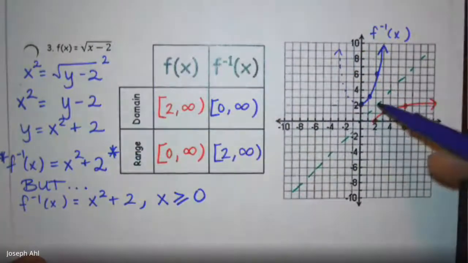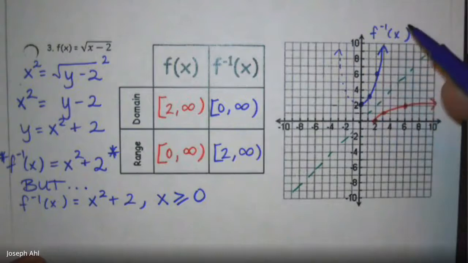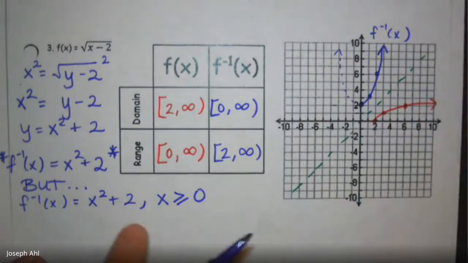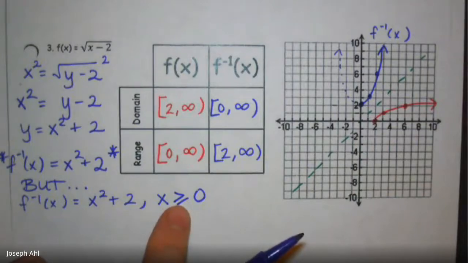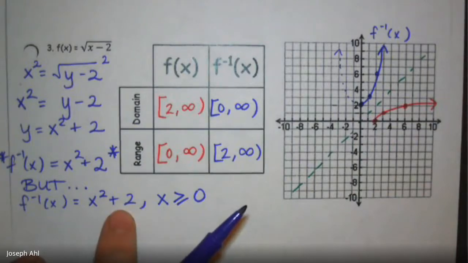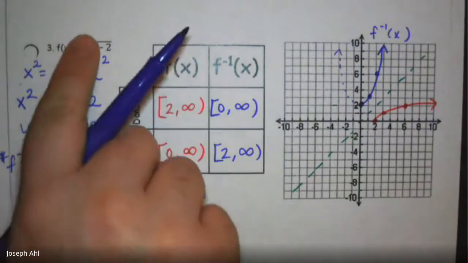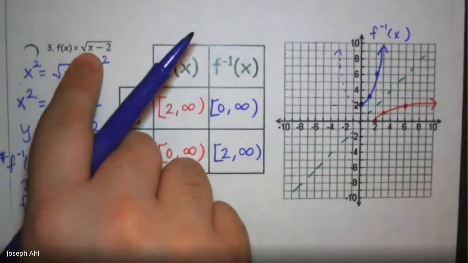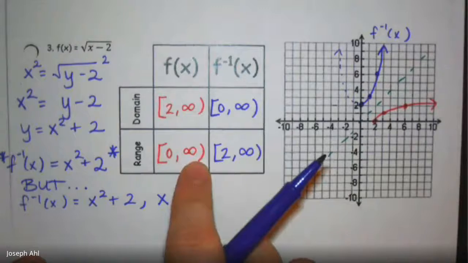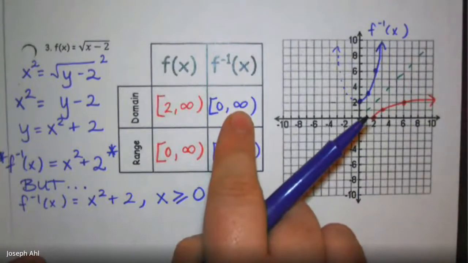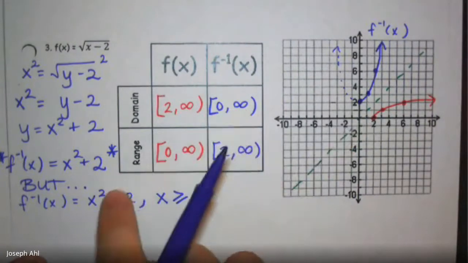The range is starting at 2 up to infinity from there. So the thing that's weird about this is that this function doesn't naturally have this domain. X squared plus 2 typically has a domain of all reals. But when it represents the inverse of this original function f of x, which is a radical function, because the radical function has a restriction on the range, it winds up restricting the domain for my inverse equation.